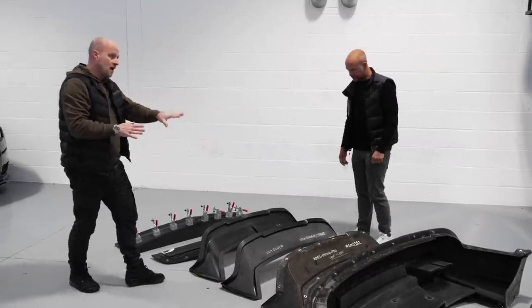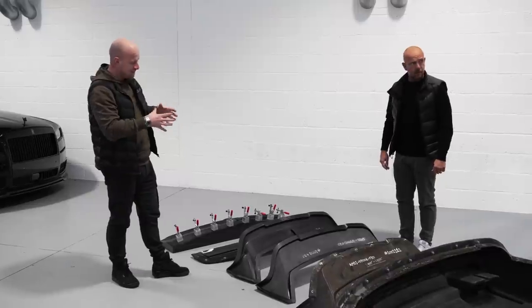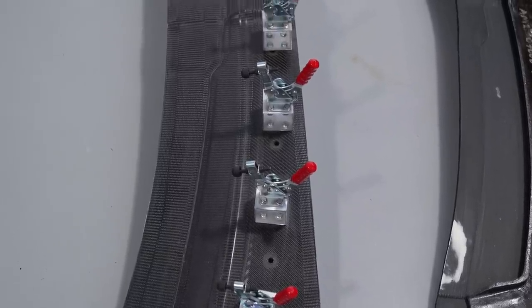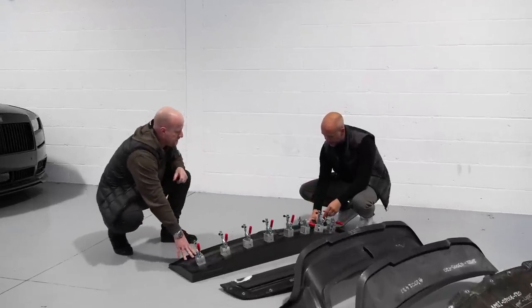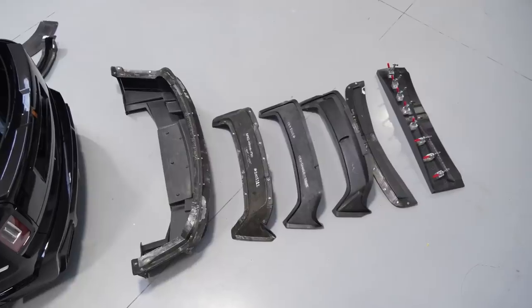And then obviously the upper and lower rear spoilers, again, they're made in component format before we can then assemble it. And at the back here, you've got assembly jigs. So you'll place the lower part of the lower spoiler in here. Basically this gives you even distribution. It's like a pressure plate, so when you're bonding it, it doesn't bond in one particular area.